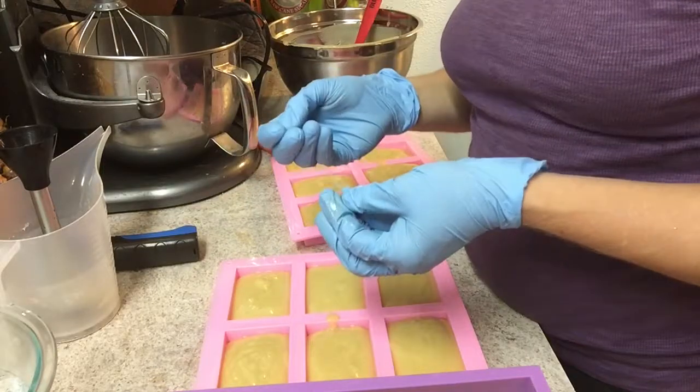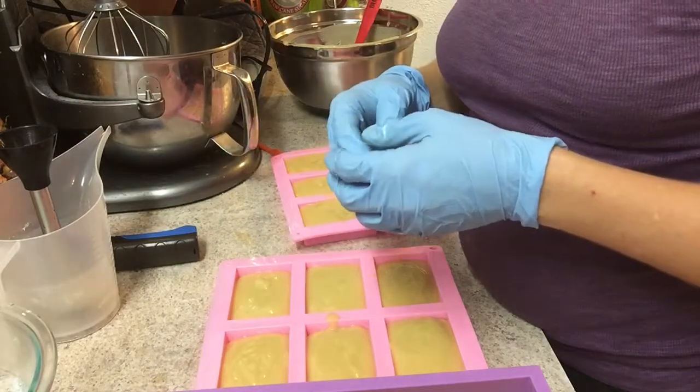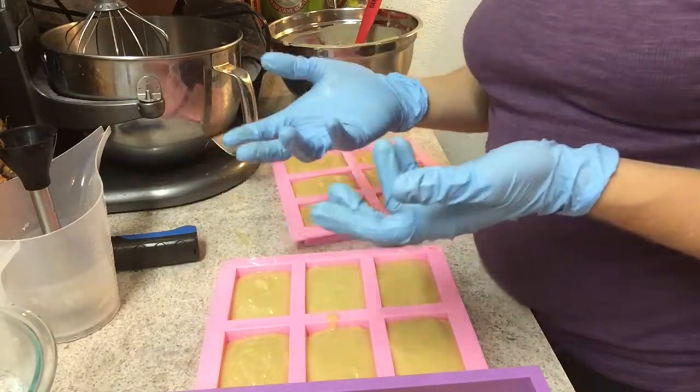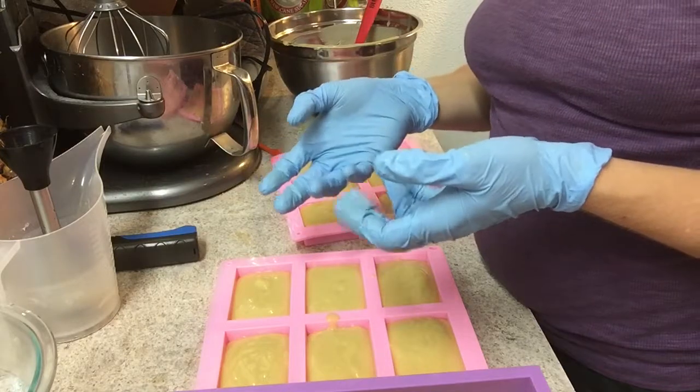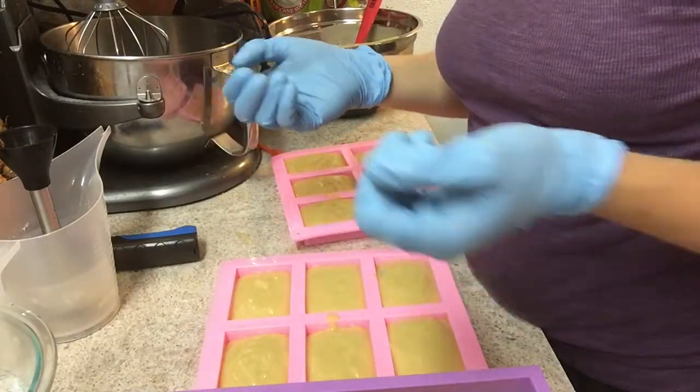I live in Florida. It's really hot here. They actually don't cure as fast. I know in a lot of northern states it seems like soap cures faster, or at least that's what it sounds like from the groups I'm in on Facebook. That might not be true. I don't know. Like I said, I'm new.